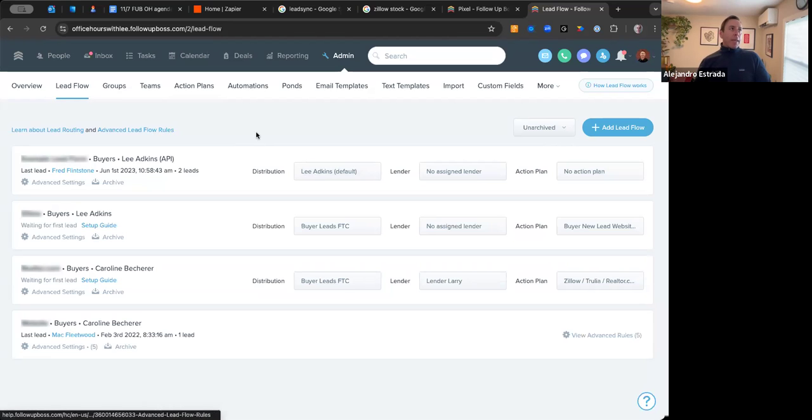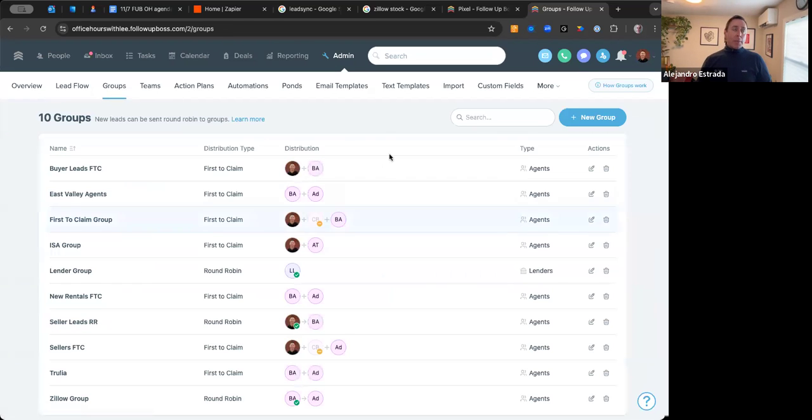Agent groups are great for that purpose. Some use cases for groups would be, sometimes people have buyers and sellers. Sometimes people have bronze, silver, and gold tier agents, where the bronze get leads that are up to a certain price range, and then silver gets that mid price range, and then gold gets above a certain amount of dollars for inquiries, for example.